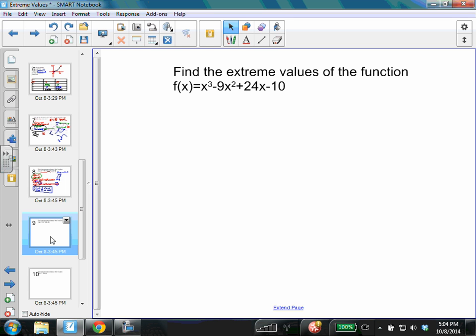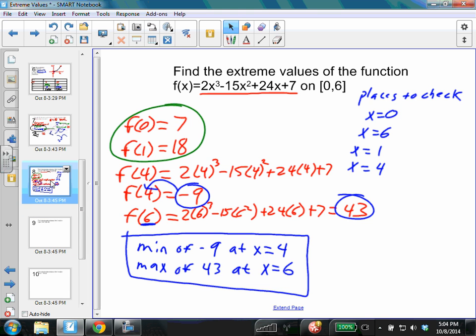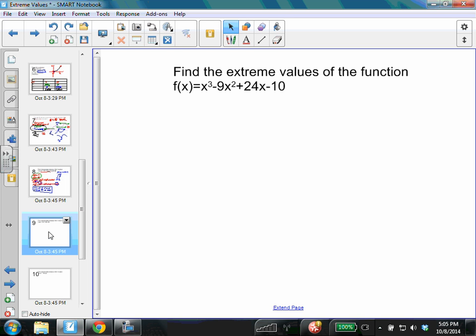And you'll notice on this one I don't have an interval, right? And don't let that bother you. We don't have to have an interval, okay? But if we don't have an interval, we're no longer promised extreme values by the extreme value theorem, okay? So we don't know for sure that we're going to have an absolute maximum and an absolute minimum like we did on the last one. On this one, we knew we had an absolute maximum and an absolute minimum because of the extreme value theorem. Now, we don't know that so much anymore, right? We don't know that for sure anymore.